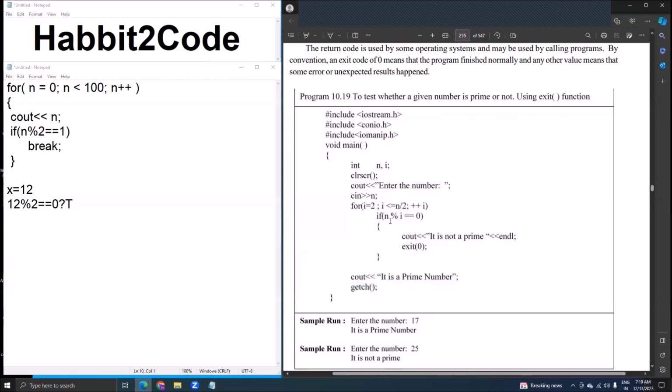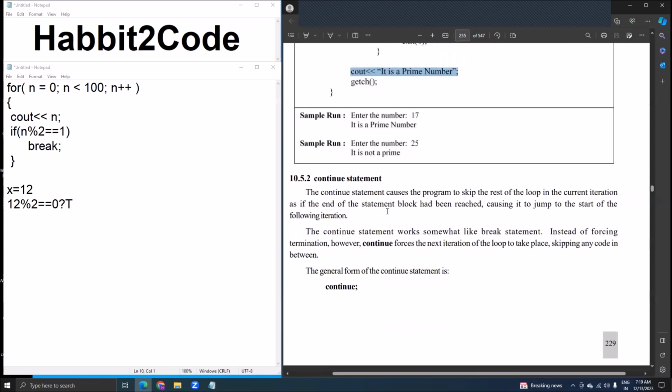And then suppose I'm taking 11 to check whether it's a prime, so the entire loop runs until the iterations of the looping statement complete entirely, right? So this statement will not get true. When it will not get true, these two lines will not be executed. When these two lines are not executed, it will come to this line, print this message and close the program. Sample output you can see.